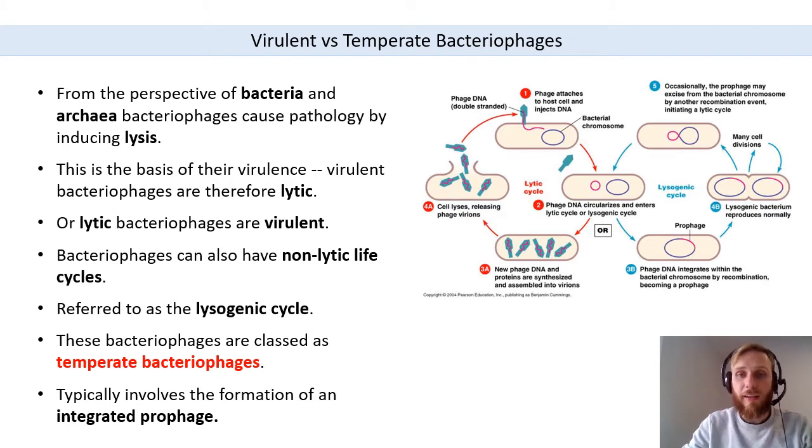If we're looking at the lytic life cycle first, this phage genetic material can be expressed and replicated and all the normal things that we know happen as part of virus infection of a cell, and as a result new bacteriophage particles are produced, and as an end result of this process the cell is lysed, and these bacteriophage particles are released into the local environment where they can infect other cells and potentially spread and spread.